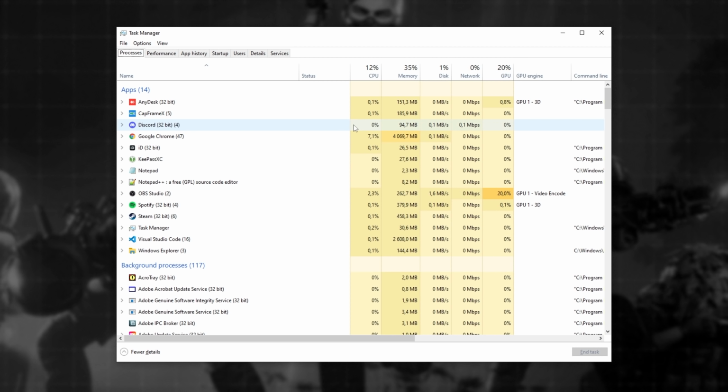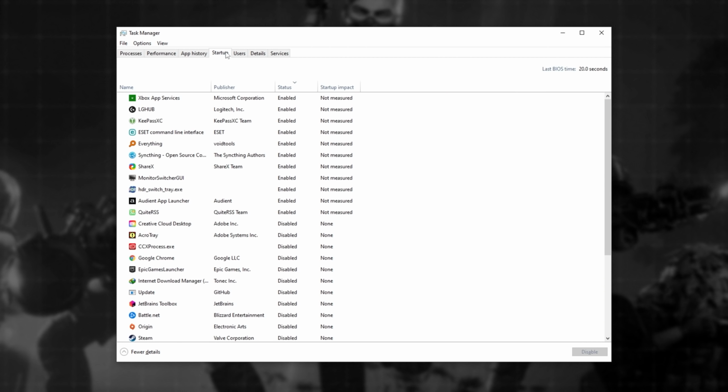If you see you're closing a lot of the same programs every time you're playing a game, head across to the Startup tab at the very top and sort by status. Everything listed as enabled will start up whenever your computer logs in or boots up. That can, of course, affect startup time and leads to more programs running in the background. Simply locate anything you don't want or don't need starting up with your computer, right-click, and then click Disable so that you have to manually open it yourself.